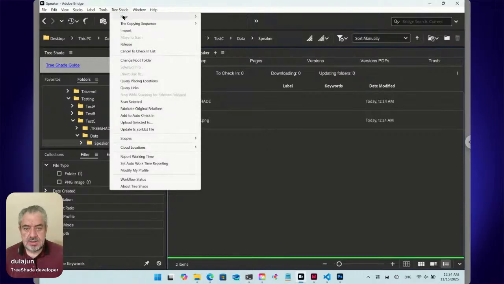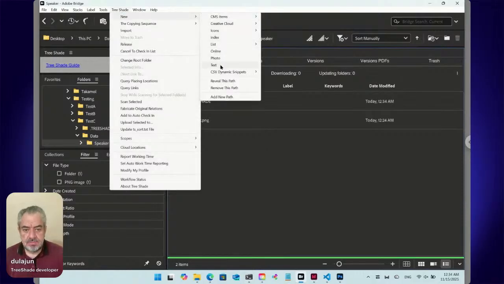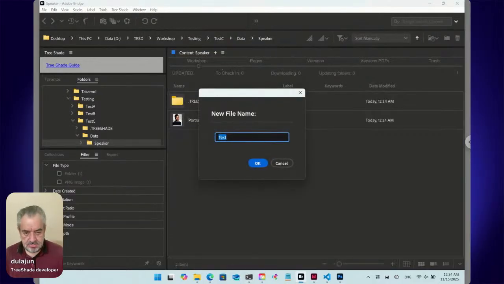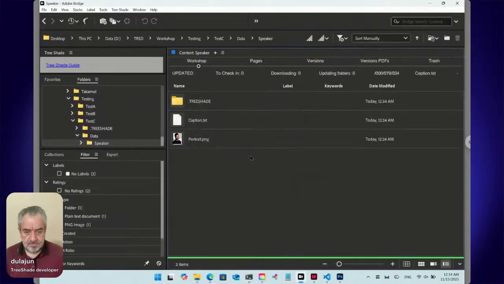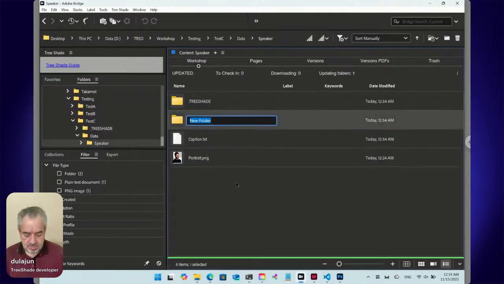Now let's add the text file called text or caption. And let's create a folder also called caption.